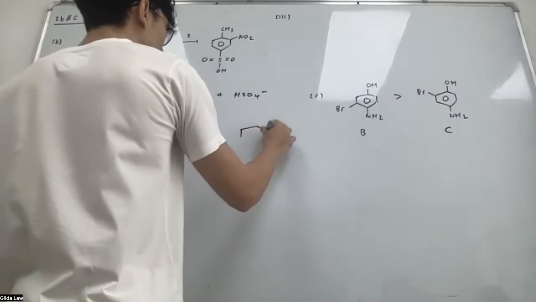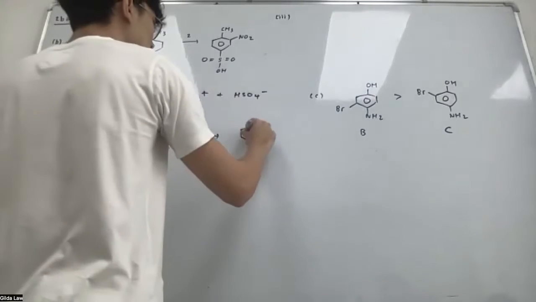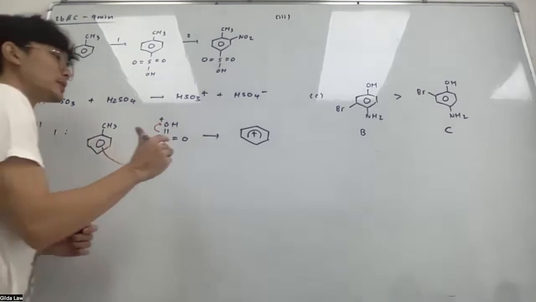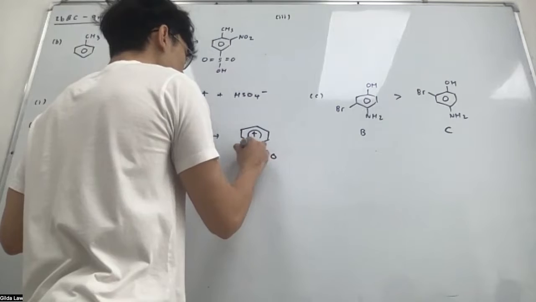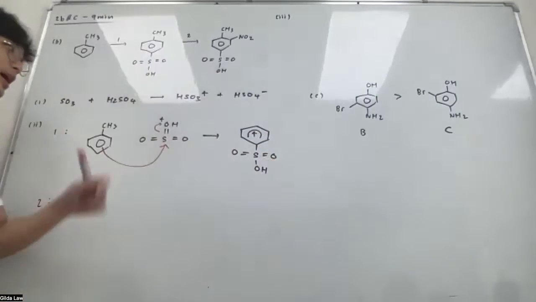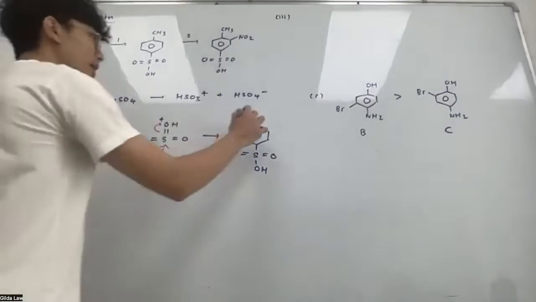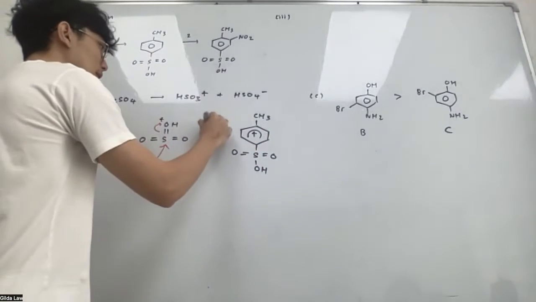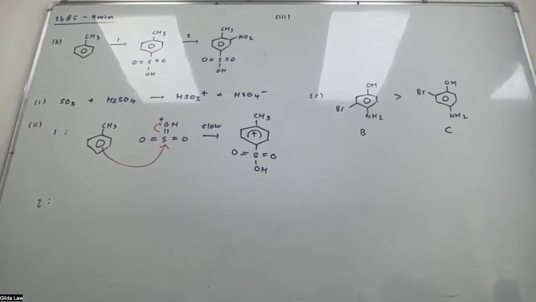And the last thing that you need to take note of is this. It's substituted onto the 4th position, so your ring must be broken towards the 4th position. That also means your arrow must originate from the 4th position as well. A lot of us, out of habit, originate from this portion over here. But that's wrong. You're opening up the 2nd position already if you do that. I want to use the 4th position. So you just do that and then you bond to your sulfur. Oxygen now no longer has a positive charge and it only has a single bond. That's your intermediate. Don't forget your CH3 as well. You can add your slow step as well, because the first step of electrophilic substitution is a slow one. You're disrupting the aromaticity, and that is slow.